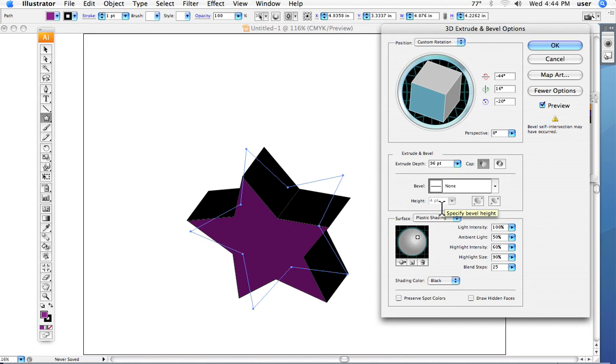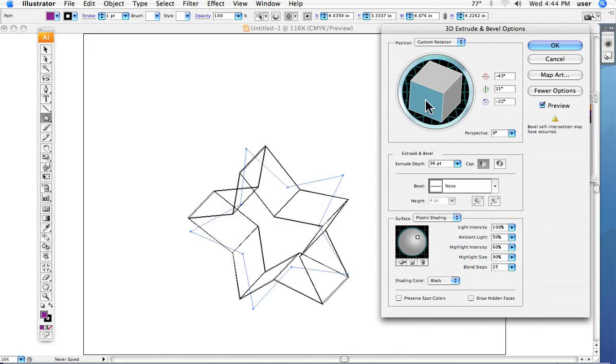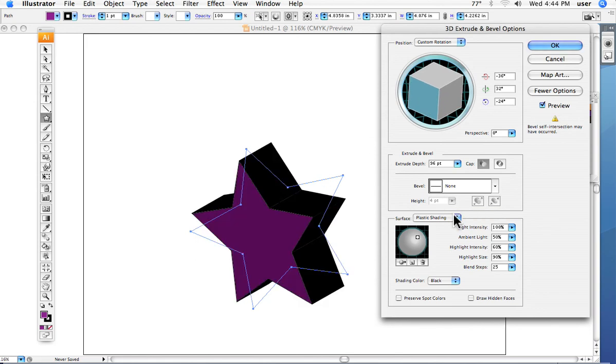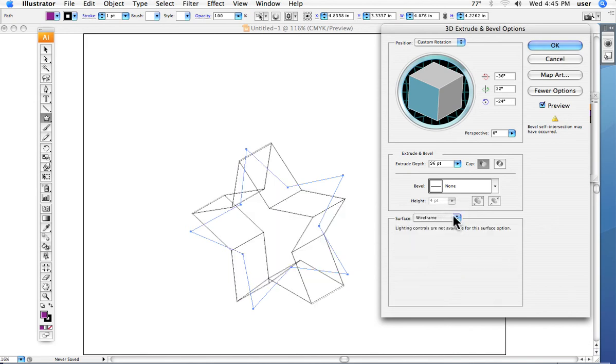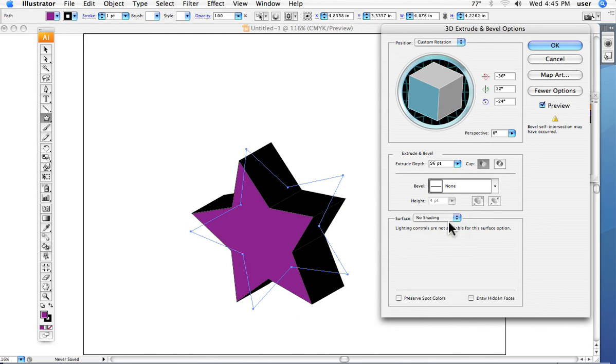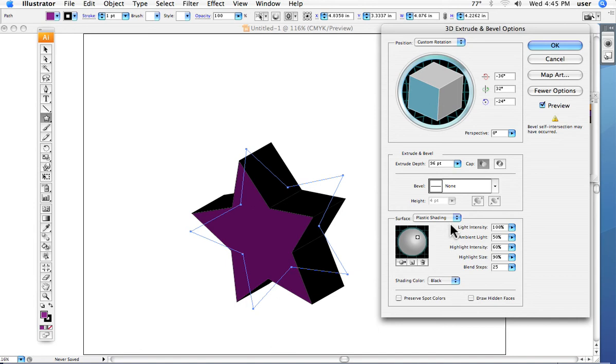Then coming on down a little bit further, we have a couple of different sort of looks to the object. It may or may not make a big difference. See the wire frame, no shading, and a couple of different looks there.